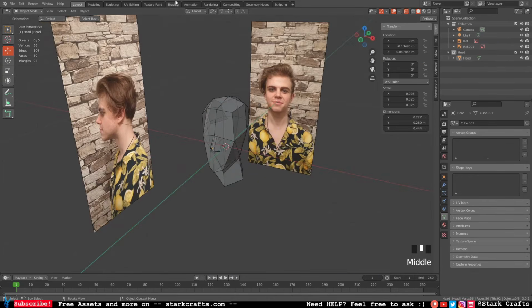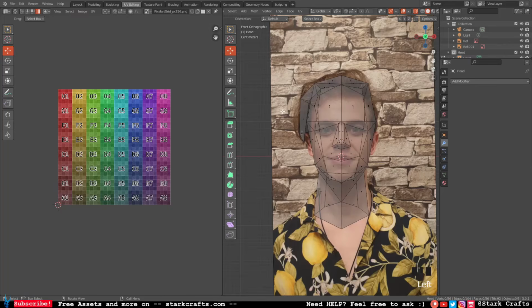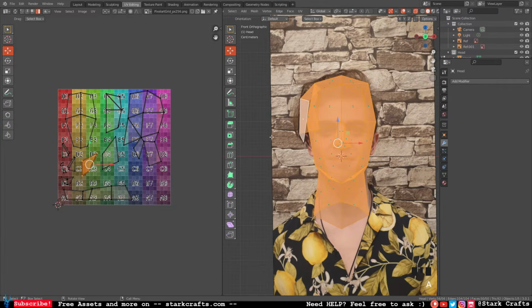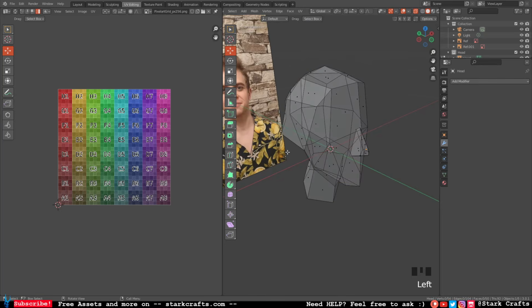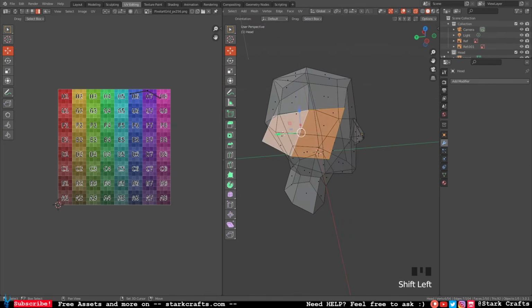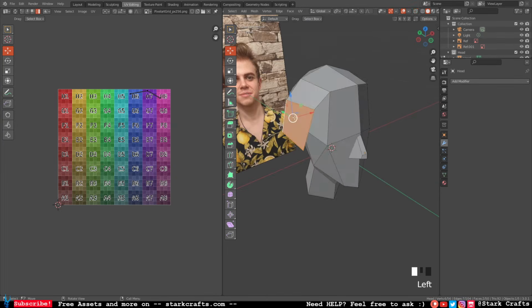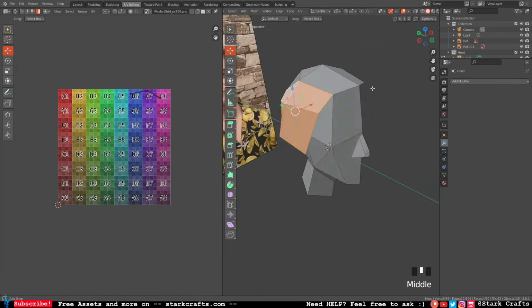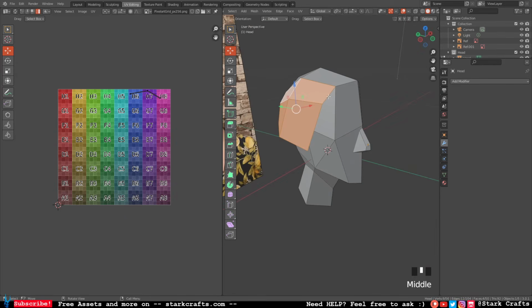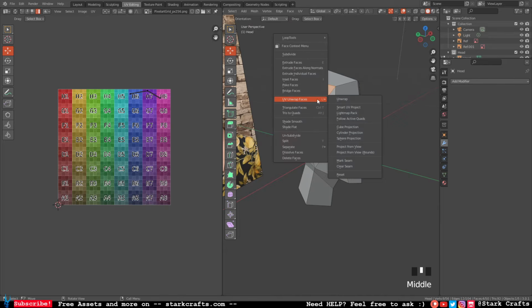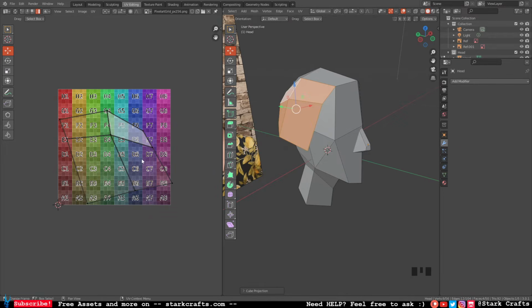Now we have to unwrap that part. UV editing. Hit A. Okay, now we see this. And now we just select the parts, toggle the X-ray. We haven't added those. Edit UV cube projection should work.